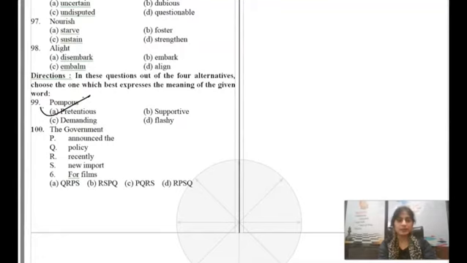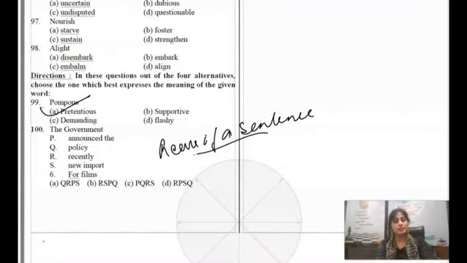Next is, again, a very good question. This is a question of rearrangement of a sentence. Maybe you have studied it with me or not, but I would like to give you a small glimpse of rearrangement of sentences. This chapter is very interesting, and you can get full marks in this chapter, because in rearrangement of sentences you have to apply a shortcut. Now see how you can apply a shortcut. These are the very small ones. You can get big ones also.